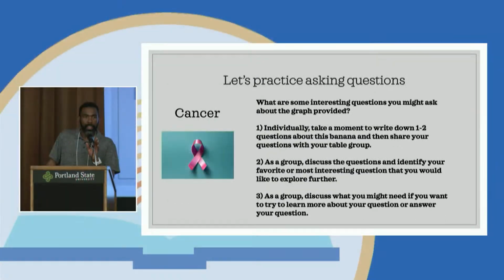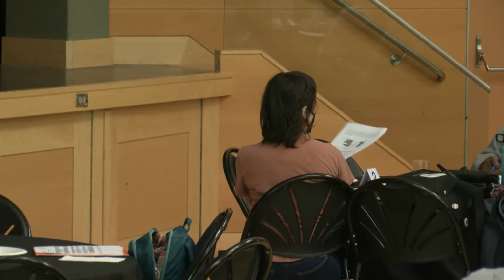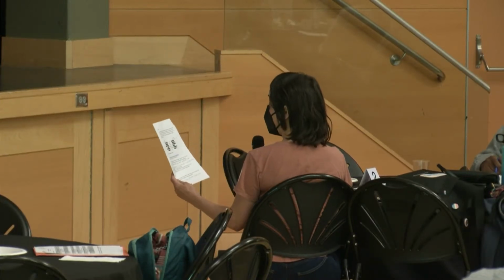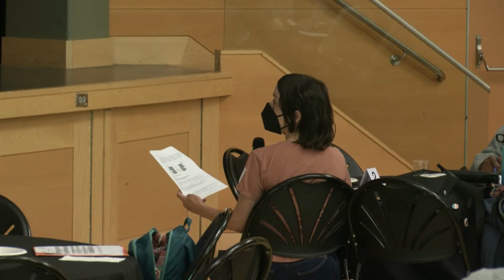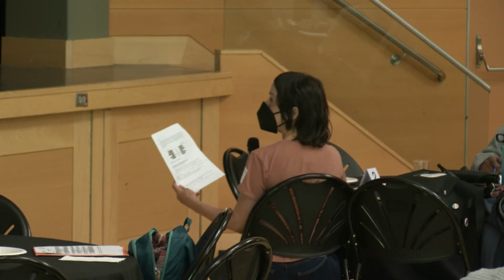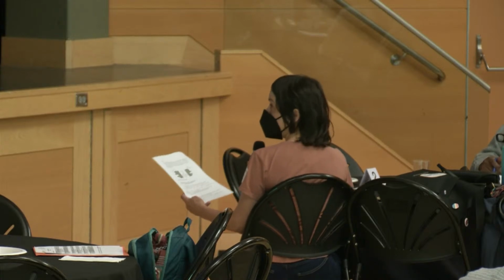All right, I think we're at a good point where we can share a few questions. Are there any groups that want to share what they're thinking? I see one up here. We have a couple. The first that is here from Neil is, is high melanin linked with cancer? What was that? Is high melanin in the skin linked with cancer? Okay.